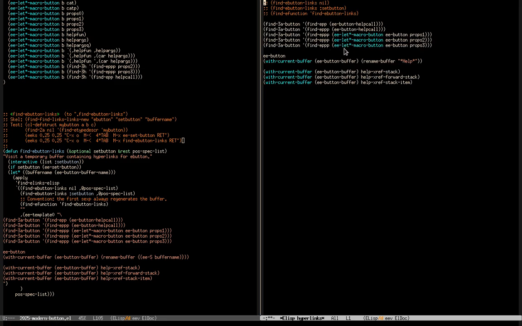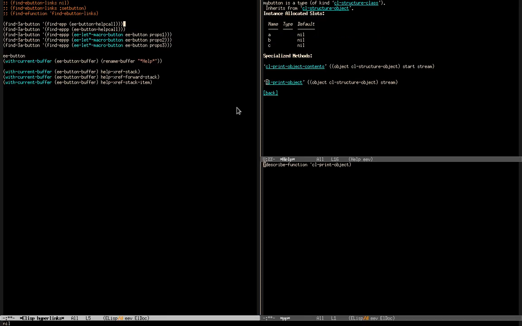It creates this temporary buffer here, and these functions that start with find tree a button, they divide the window in the max frame in 3 frames. They show the help buffer here. Remember that the cursor is here on the button that we are trying to understand, and they show some other output in the 3rd window here.